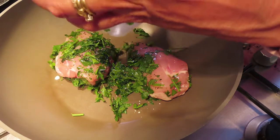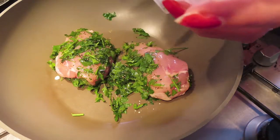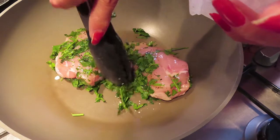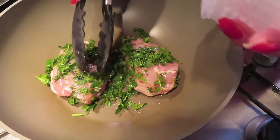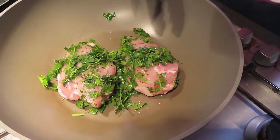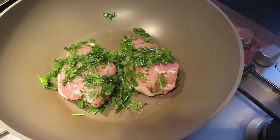I've put it in skin side down first so that it sears on the skin, and I just need to cook it for a couple of minutes either side and then place it in the oven to cook thoroughly. So let's leave those to cook for the time being, and I can get on with the vegetables.